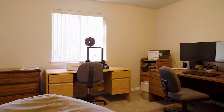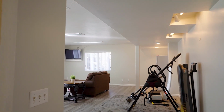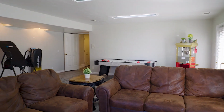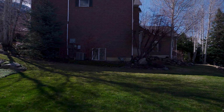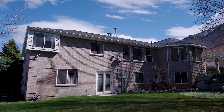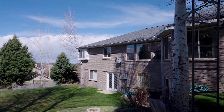So nice. And down on the lower level of this property, which would be considered a basement, but the way the lot lies, look at this. You could make this easily into a mother-in-law apartment. Lots of windows, but this is considered a basement. It's a walkout. Doesn't feel like a basement at all. And look at this nice, cute backyard right there. They did a good job on this home. This is a special home, great location. You can't go away from that.